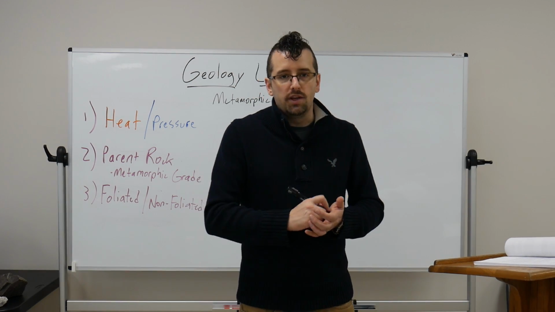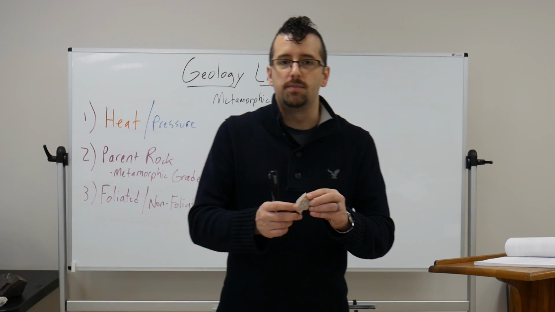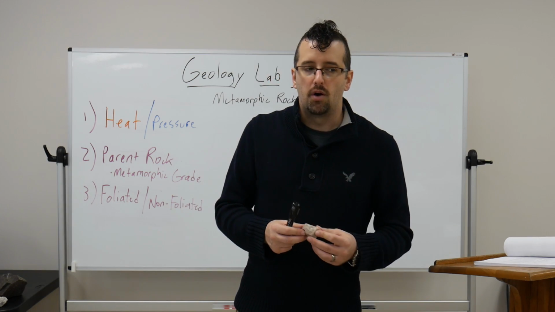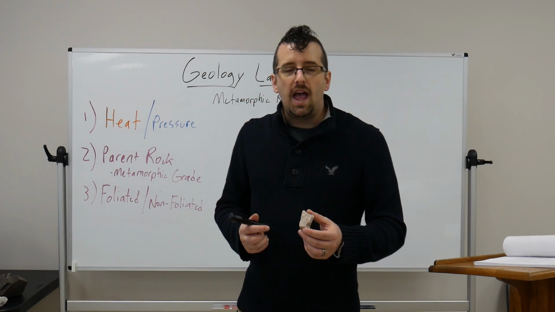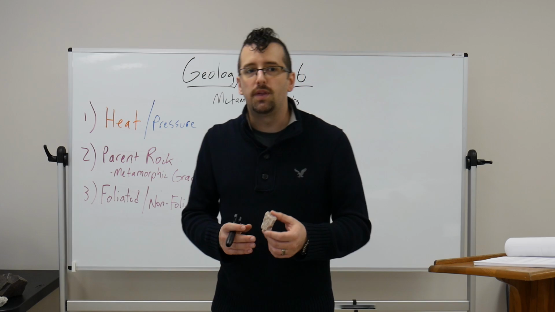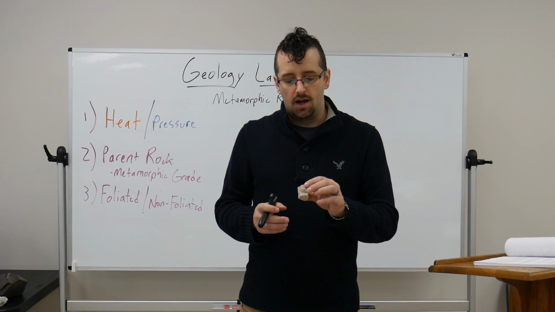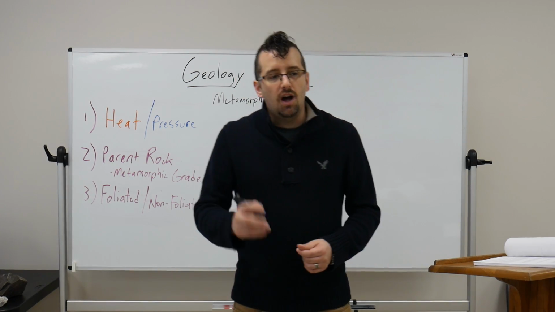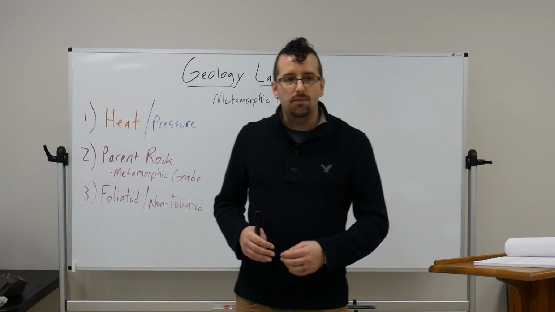Whereas non-foliated rocks, I have this piece of quartz right here. This is metamorphosed through heat. I know you can't see this very well, but we will have a part at the end here. This is what happens when you take sandstone and apply a lot of heat to it. Basically what happens is the crystals kind of fuse together and make a very dense, very strong rock, and you get quartz. But you can tell because the rock does not have layers.